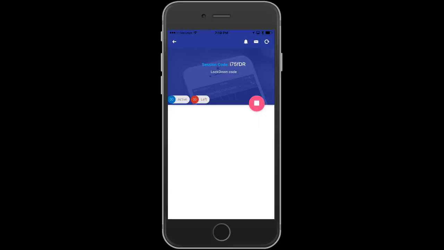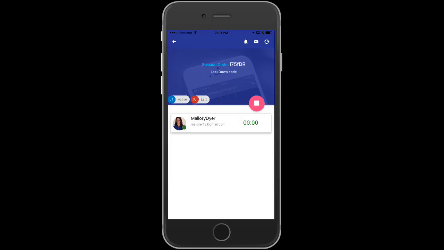And notice the codes are case sensitive, so if a student does try to type in a wrong code, it won't let them in. Now you can see that I have joined as a student to this session. Notice my student's name and profile, and my profile is green. Green signifies they are in lockdown. You will also notice on their own device, they now have a green stripe going across the top. Green stripe means this student is in lockdown.